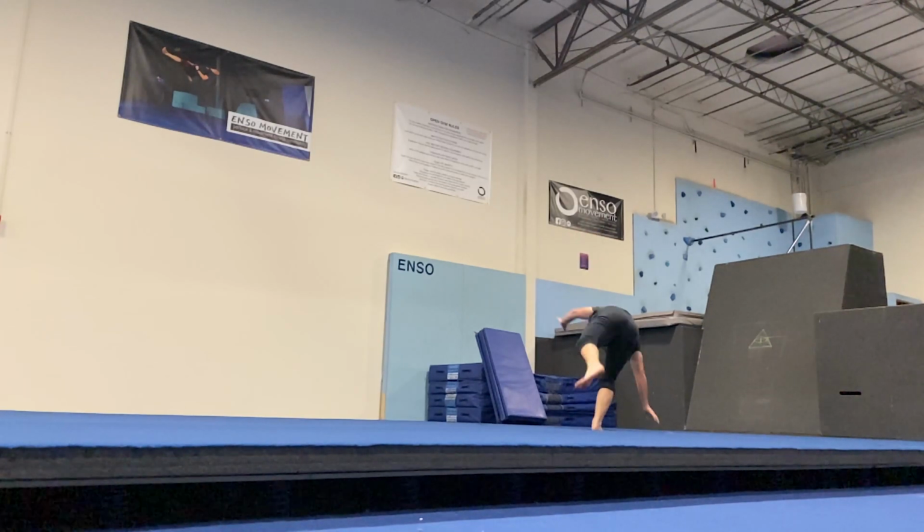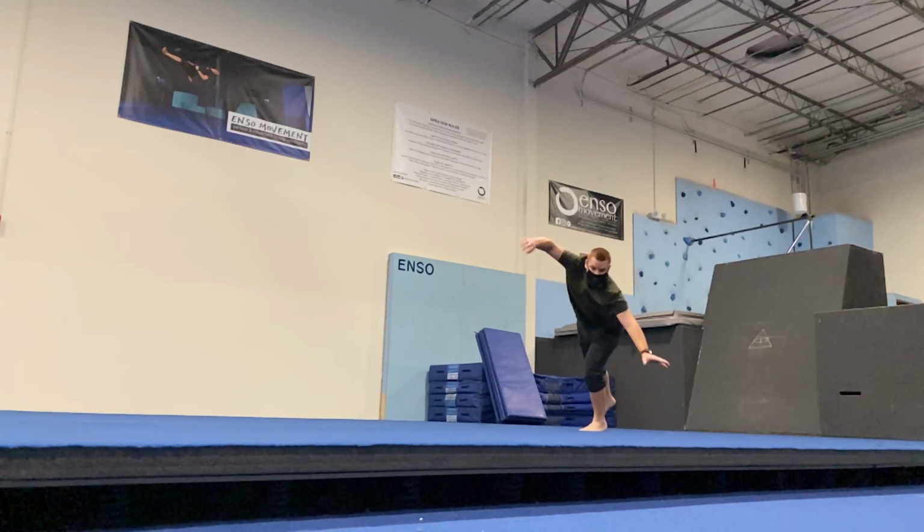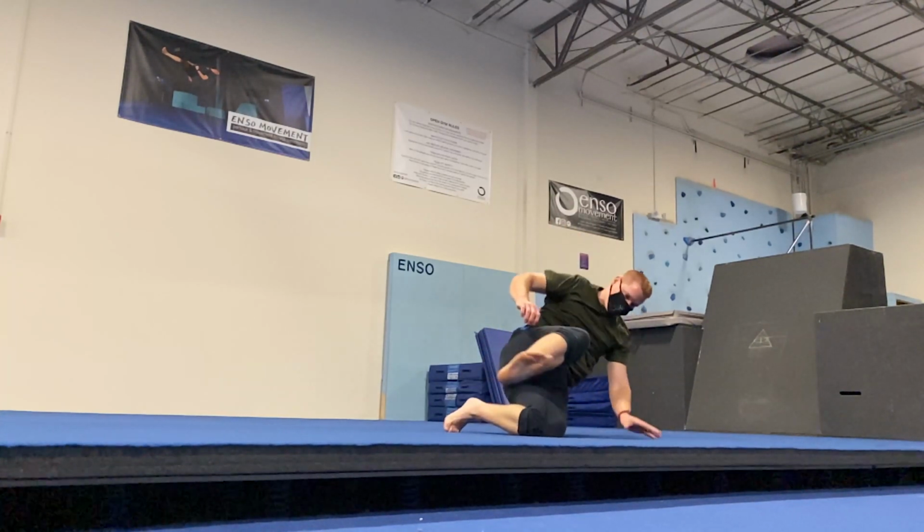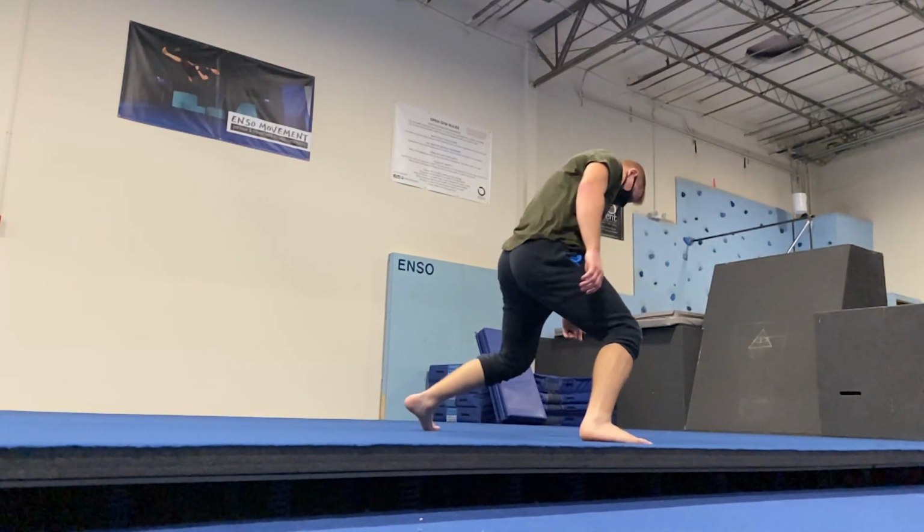Once you've got that mastered, when your hands hit and you start your shoulder roll, you're going to turn your hips so that you land facing back the way you took off. So basically, you're going to cartwheel, hit your feet, reach up, dive roll as far as you can, and then end facing back the way you took off. Make sure you rotate your hips all the way, and you can land on your feet or on a knee right now. Either way is fine with me.